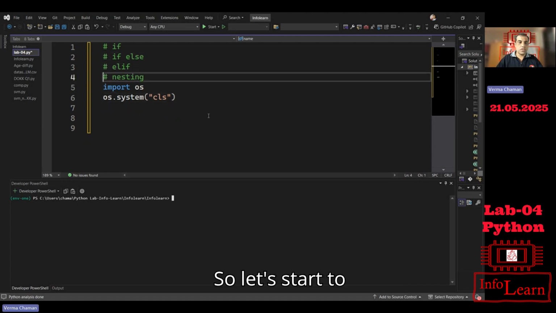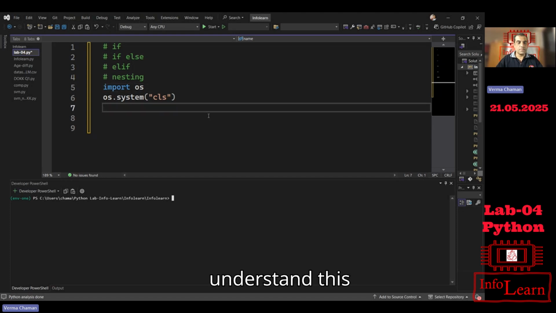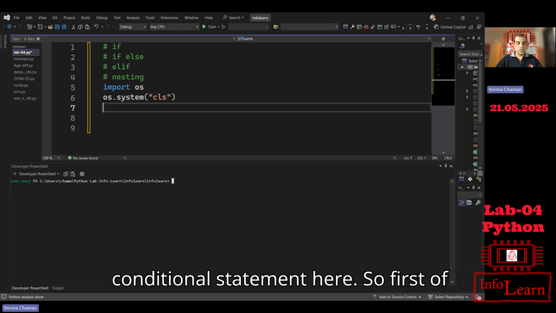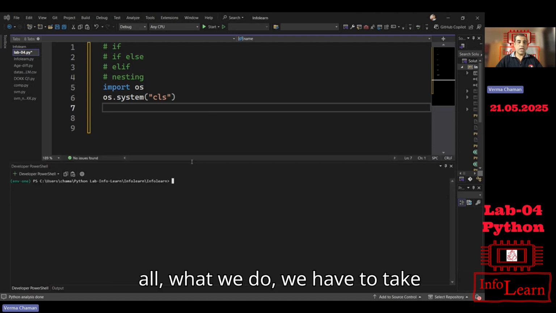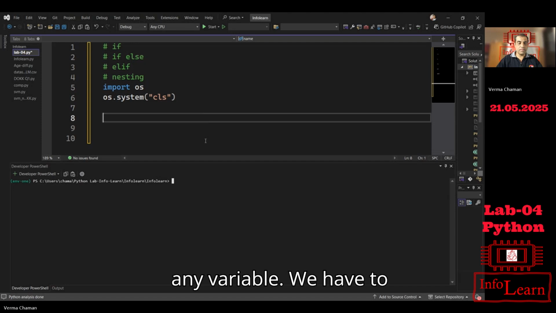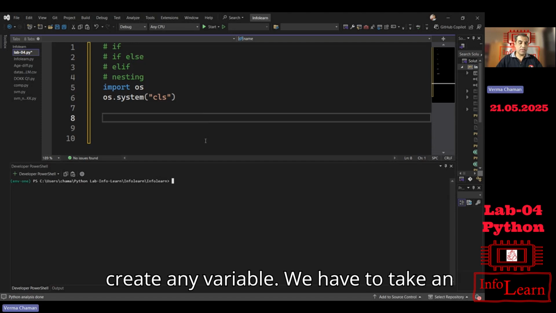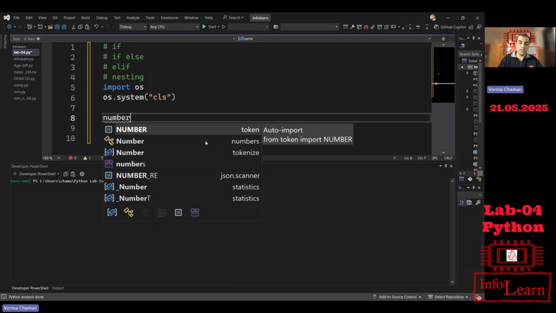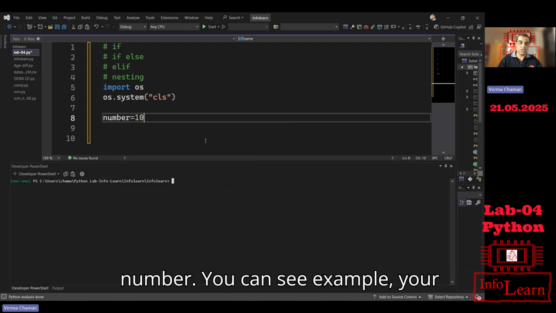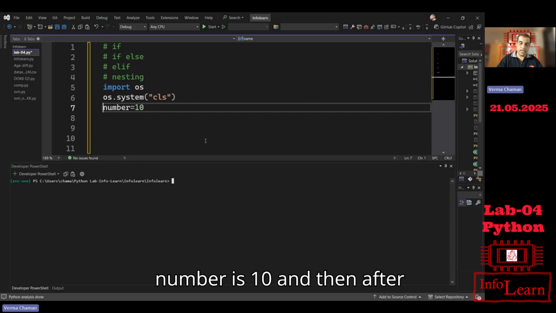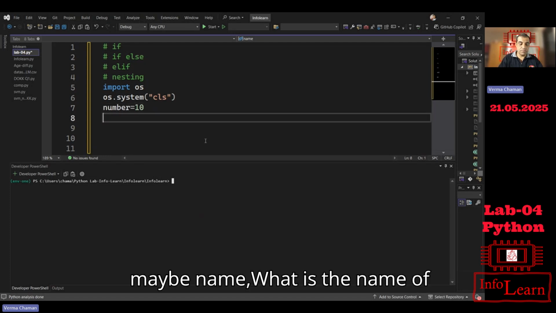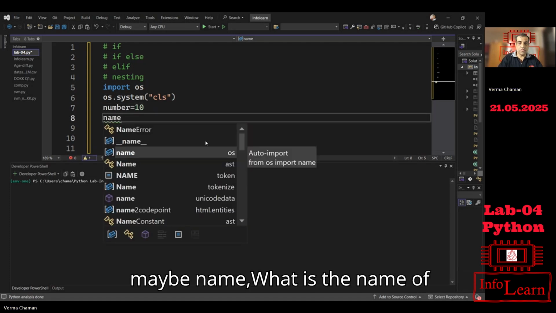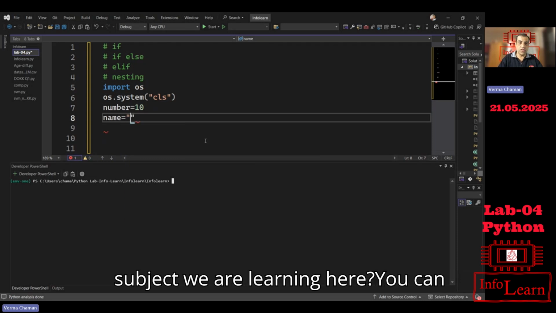So let's start to understand this conditional statement. First of all, we have to create a variable, and take a practical example. Let's say number is 10, and then maybe a name, the name of the subject we are learning here.